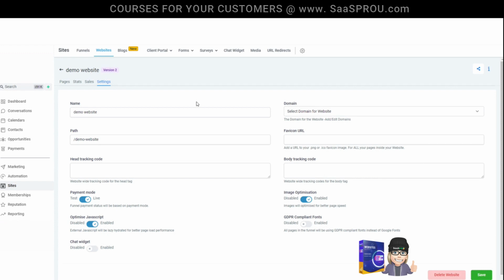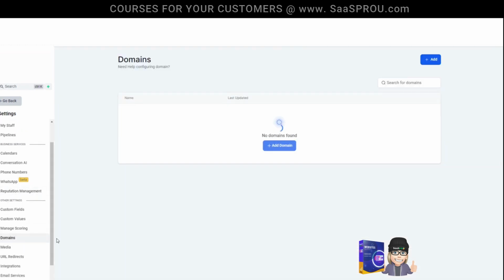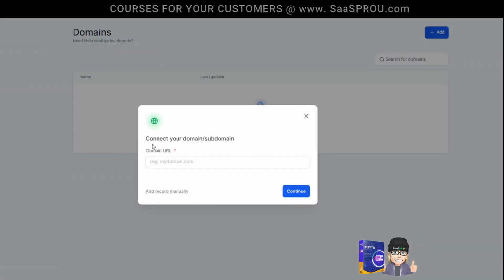The way you attach your domain is we're going to go into settings and you're going to look for domains right here. When you select domains, it'll show you any domains you've added. In our case, we haven't added one. So we're going to go ahead and add a domain, selecting your domain or subdomain. Domains are usually used to house your website, yourbusiness.com, www.yourbusiness.com.